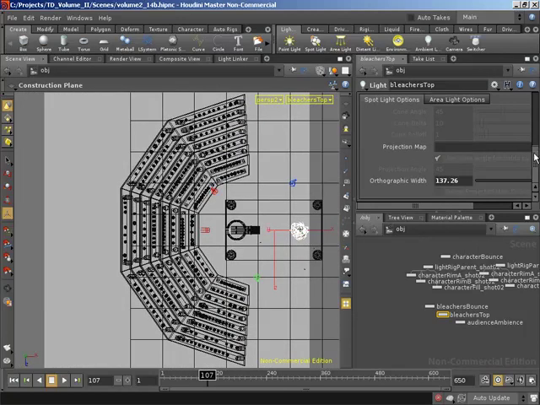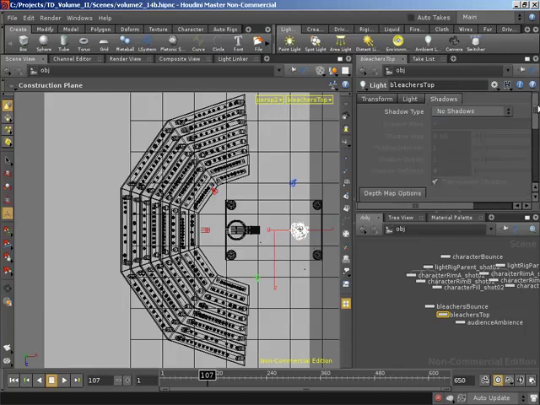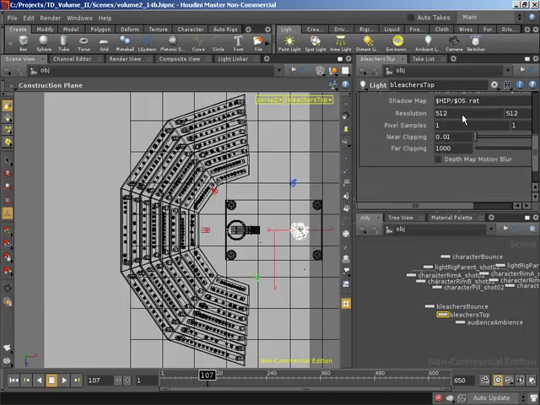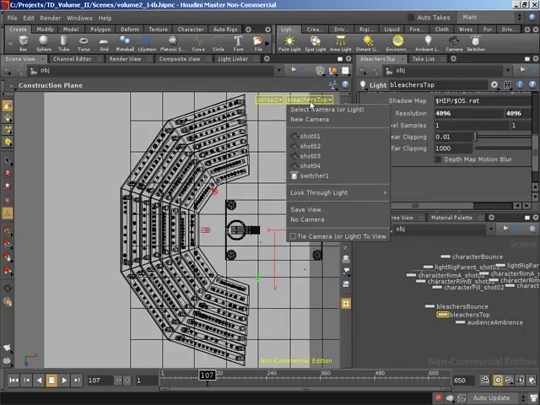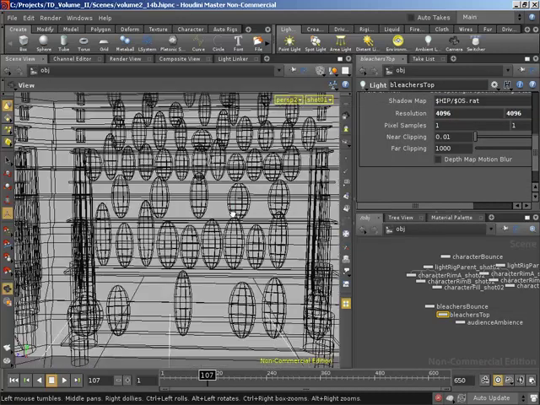So what I'm going to do straight away is switch over to the Shadows tab, give us Depth Map Shadows, and set the shadow resolution up to 4096 by 4096. So that's going to give us a much higher resolution depth map, so that we're going to have more detail on our depth map shadows. But that alone is actually not going to be enough, and if we quickly fire off a render, switch to shot 1 to get us part of the way there.